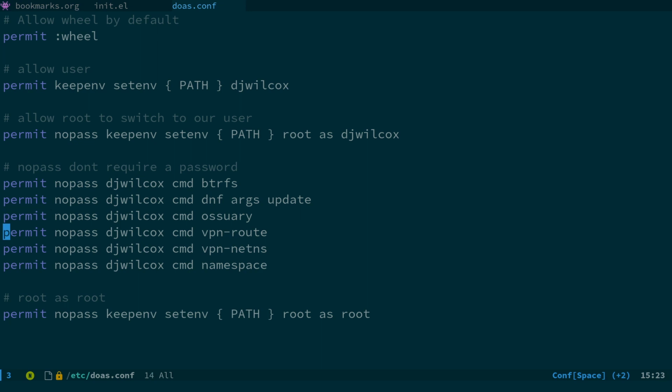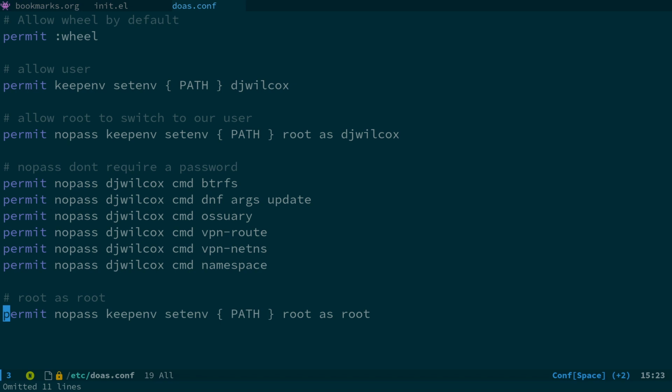We've got some VPN scripts and a namespace script that puts different applications into a different network namespace. And then finally, at the end, what you want is root as root. Permit nopass, keep environment, set environment path, root as root. So this is my doas config, as well as my zsh config that I showed you.